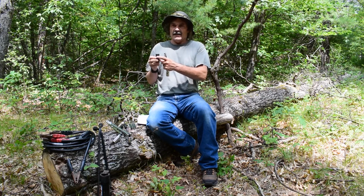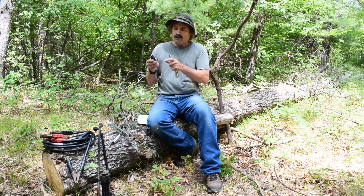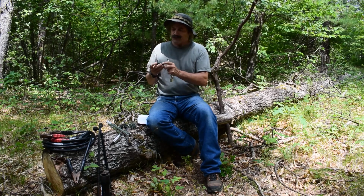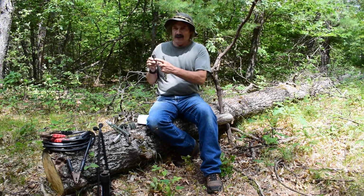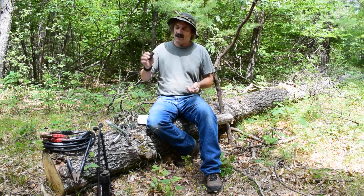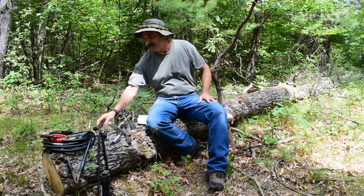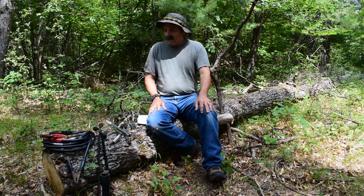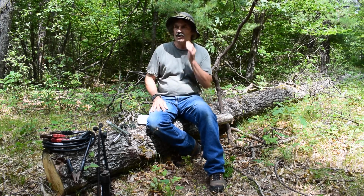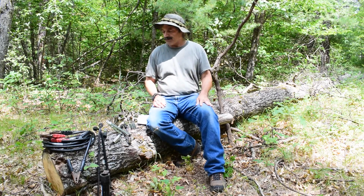One end is 19.5mm. If you were to spin the jacket off of a 20mm lug nut, you can get this socket on there. 18.5mm socket. If you had a 19mm lug nut and the jacket spun off, this is what you would use to get to it. I prefer to pitch those lug nuts, which I did, and just buy solid steel, so you don't have to deal with any of that trouble.